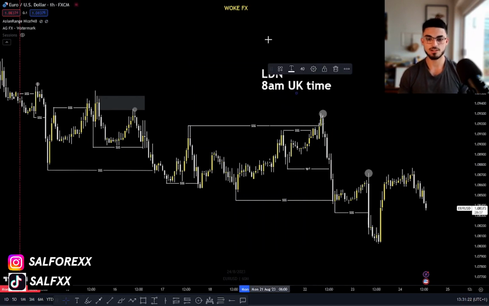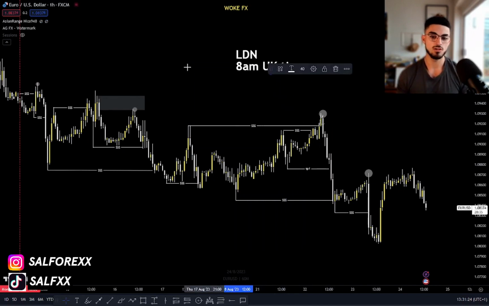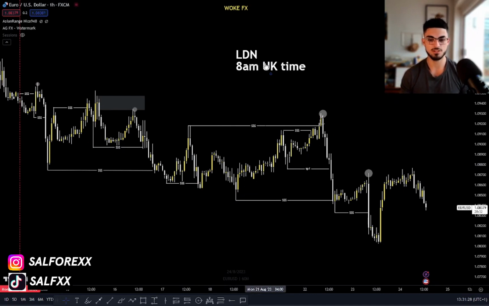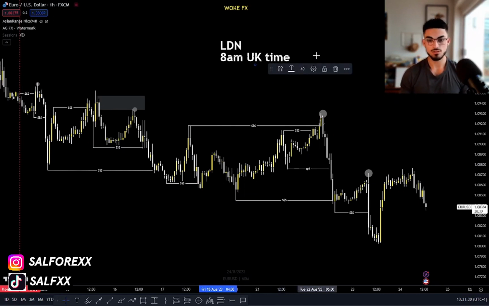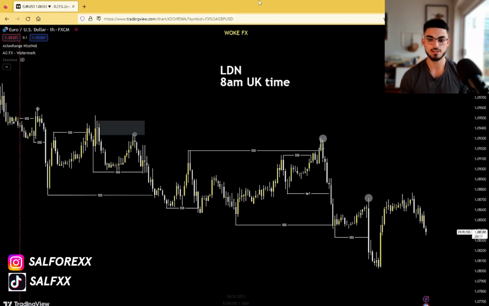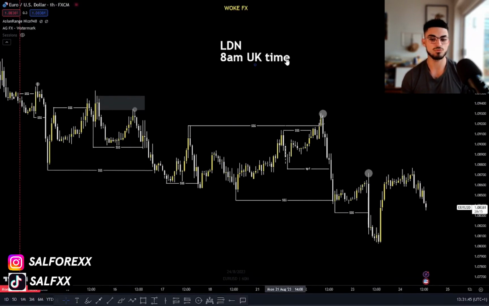And when it finishes, kind of varies depending on the trader. A lot of traders like to say that London session finishes at 11 AM. That could very well be the case, but some traders also like to say it finishes at 1 PM. The time you trade London session is all kind of dependent on you, and some people like to trade from 8 AM to 10 AM, let's say, and then come off the charts. But some people just as well would like to trade from 8 AM all the way up until 1 PM because they like to have that bigger window of trading time. But for me, what I like to do is I like to trade from about 8 AM to 11 AM. That's kind of a good time for me to trade.